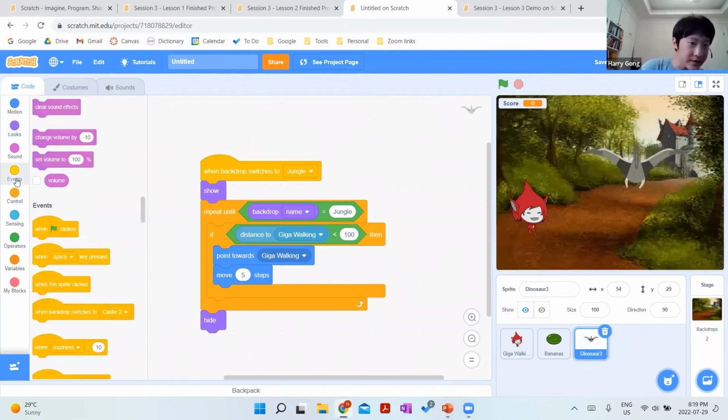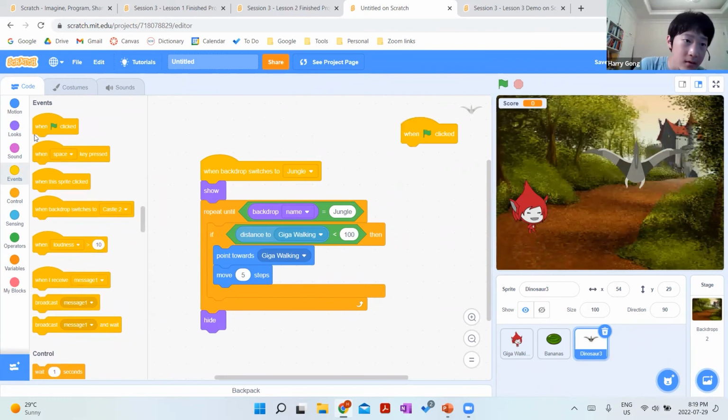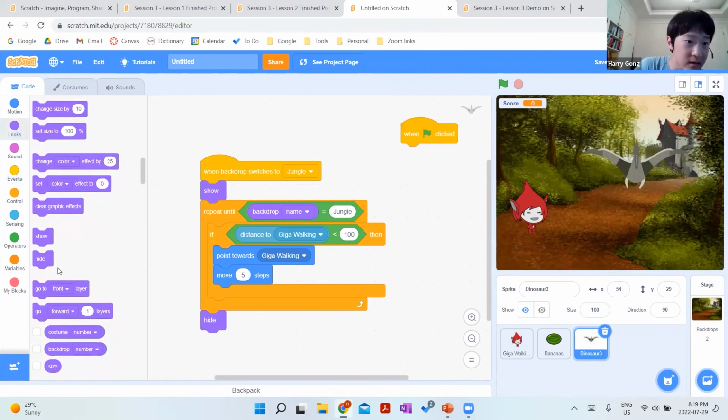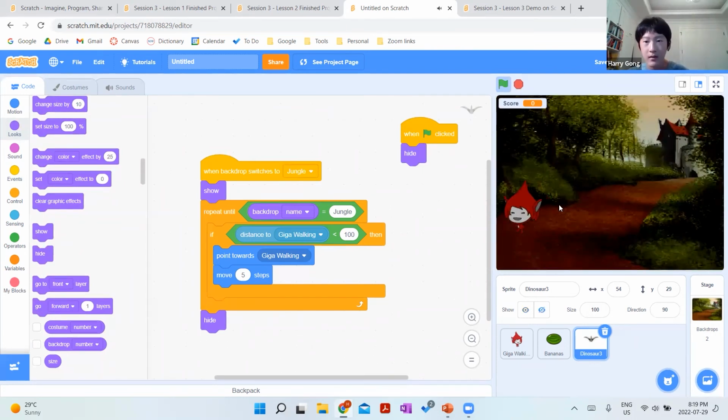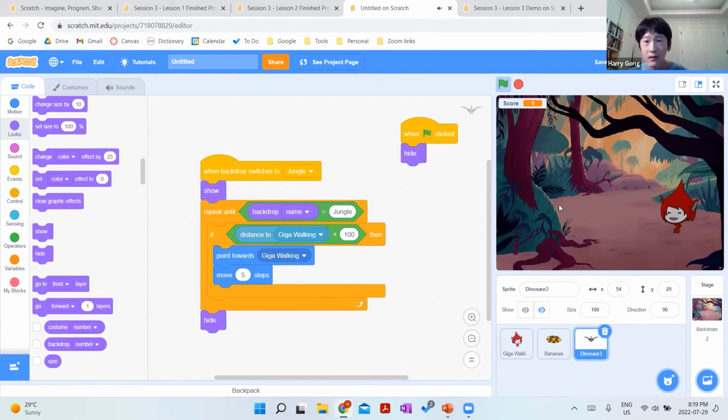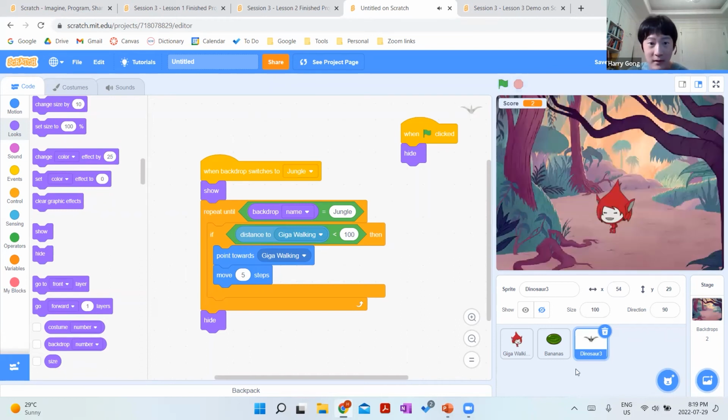Oh, one second. We want it to hide when the green flag is clicked and show only when it goes to the other backdrop. Where did it go? Let's see.